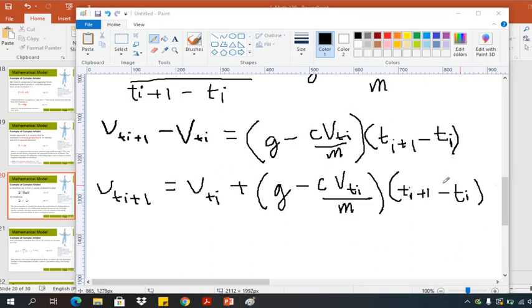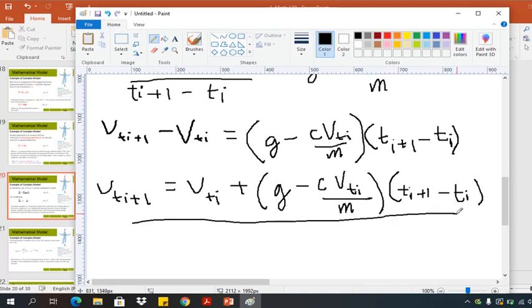So using this equation, we can compute for its numerical value. If you are given an initial value for velocity at some time t initial, ti, you can easily compute velocity at a later time, t initial plus 1. This new value of velocity can in turn be employed to extend the computation to the velocity at t initial plus 2, and so on and so forth. So new value is equal to old value plus slope times step size. This approach is formally called Euler's method.